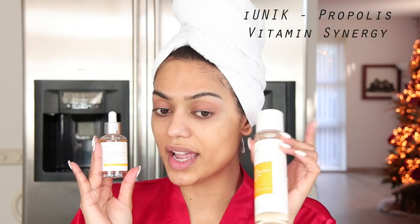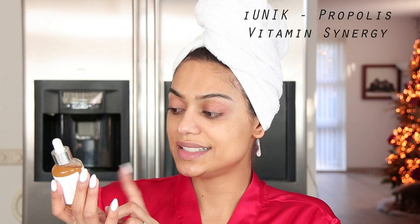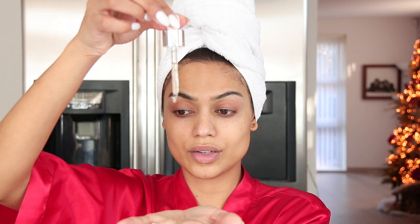And what I'm going to do is apply my serum first. This one is also by iUNIK, by the way. I don't know if I pronounce it well, and it's the same brand as the toner, so that's a great combination, I think. This is a powerful, calming, nourishing, and brightening serum, and it's also supposed to help you with your wrinkles. And since I'm turning 31 in 2 weeks, I think I need it. This is just like the toner, a very thick consistency. It's not a thin serum. I'm just going to put it on, it's a bit thinner than the toner.